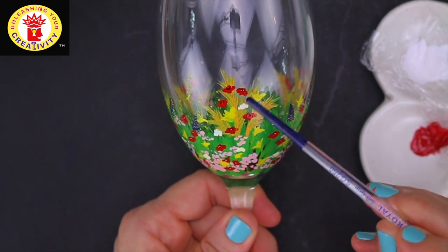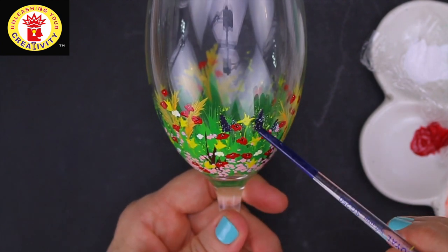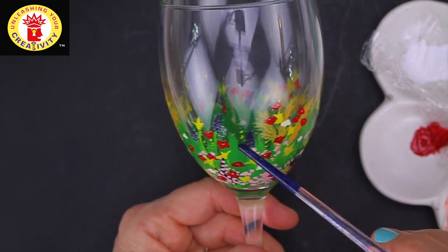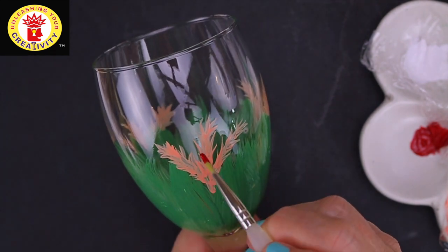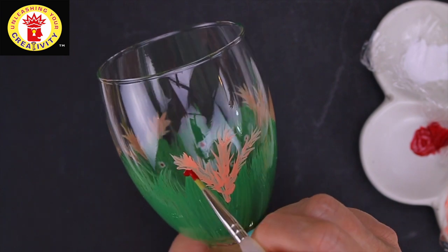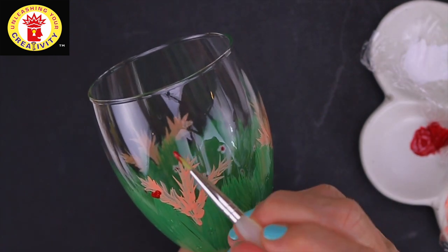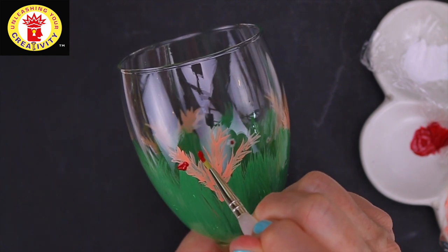Now we're going to paint some of these red flowers on top of the weedy looking things. And later we'll paint some more down here after we paint on some more lighter grass. But we're just doing these for now, the ones over top of the weedy things. I want them to be just little oval blobs facing in different directions. Even some set off of the wheat will look good too.